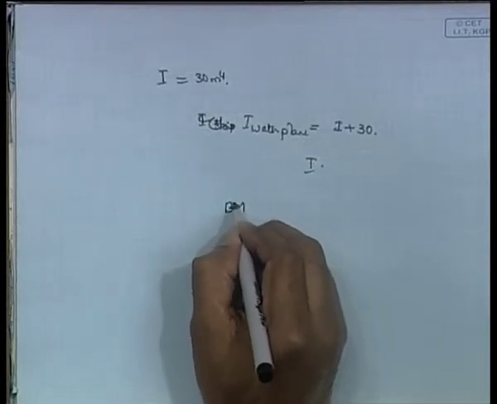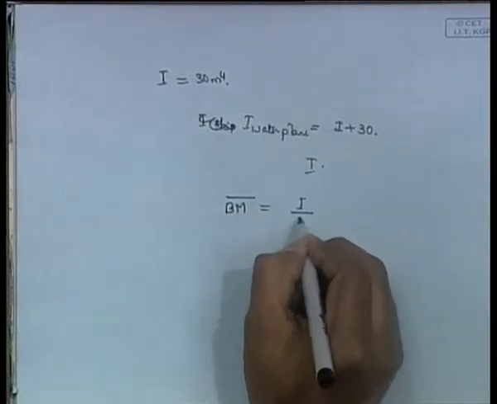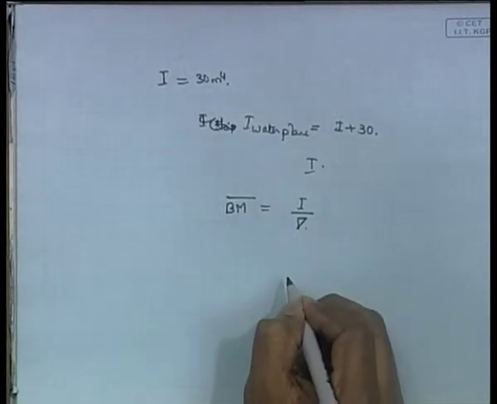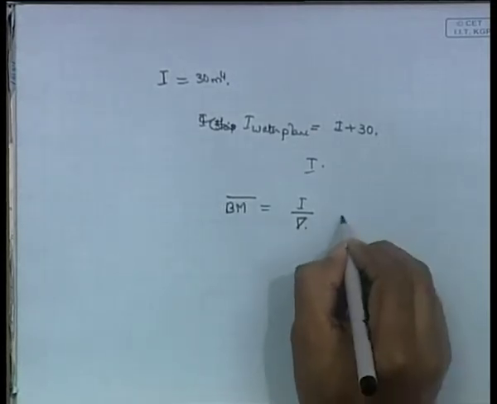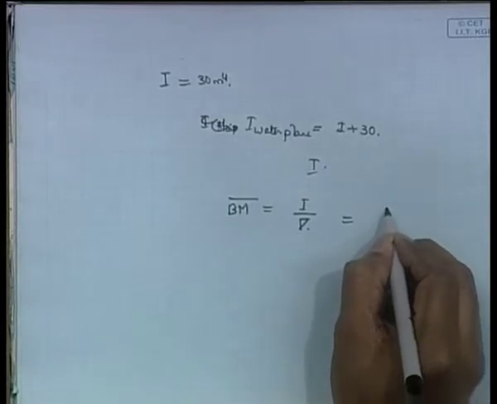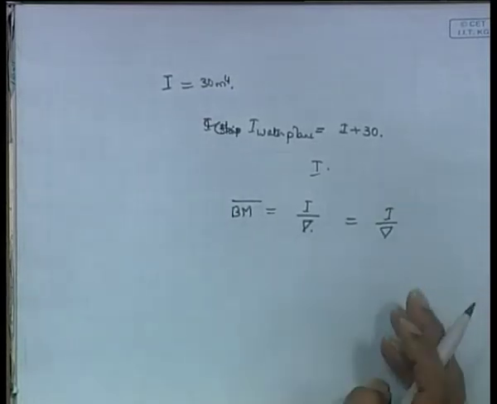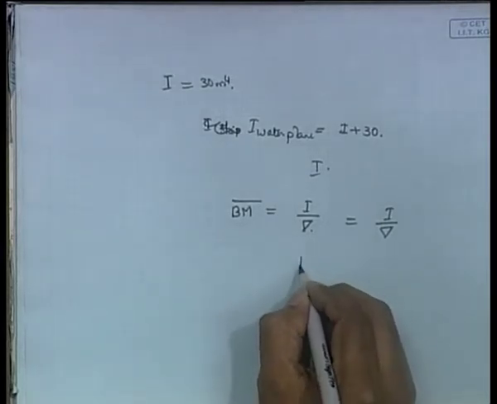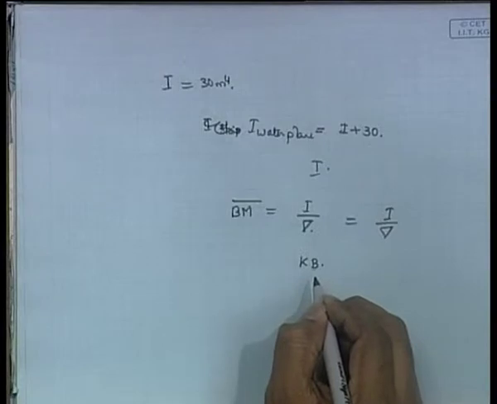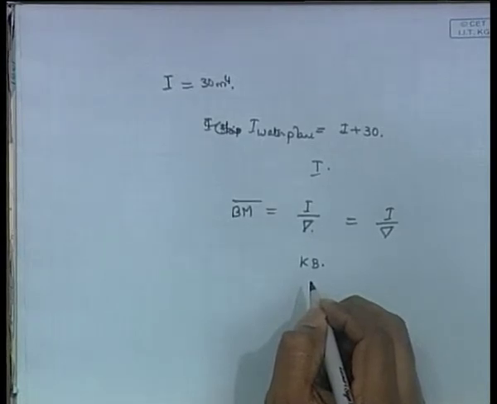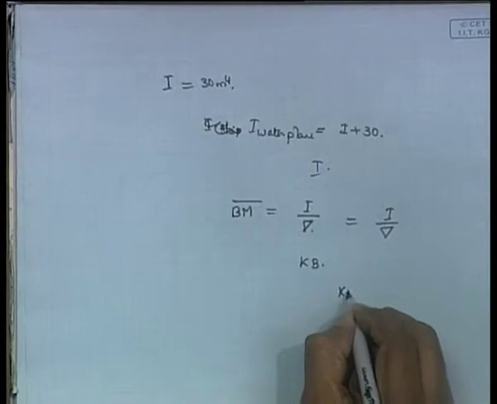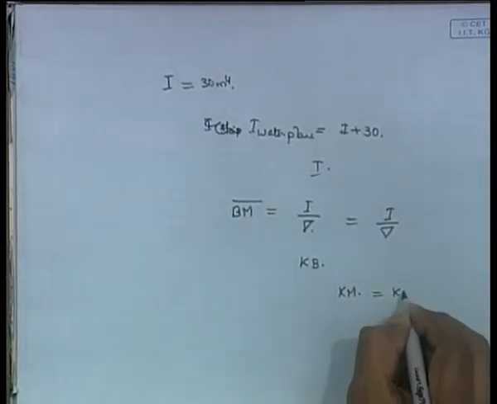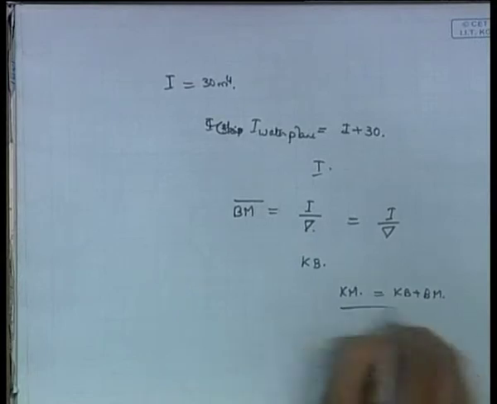What are you supposed to find? You are supposed to find BM, and note that we have already calculated del, which is the total underwater volume of the ship, and here we have calculated I. Therefore you have to have I by del. You just apply that, you will get the value, and then I think we have already calculated KB as well. Their question was to find KM, I think. Yes, the question is KM. So you just add them together and you get KM.